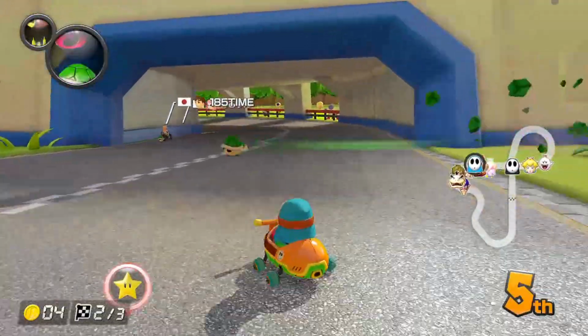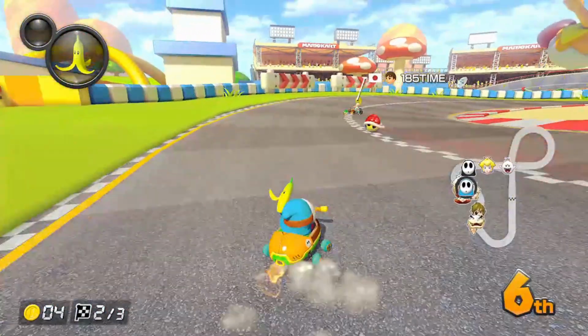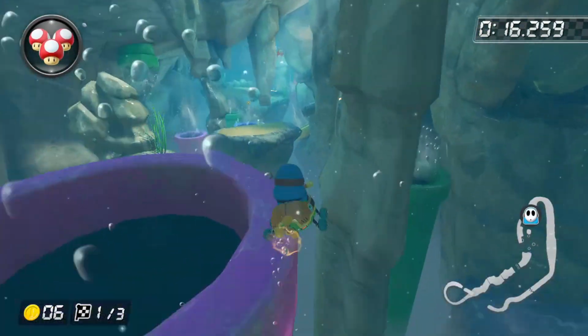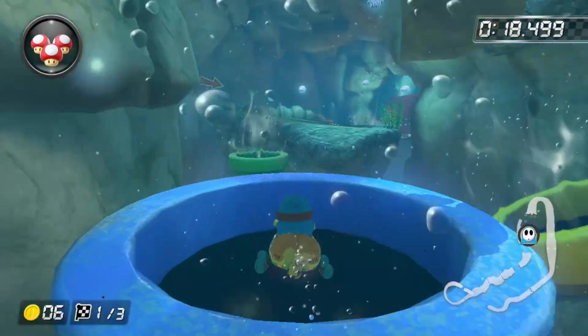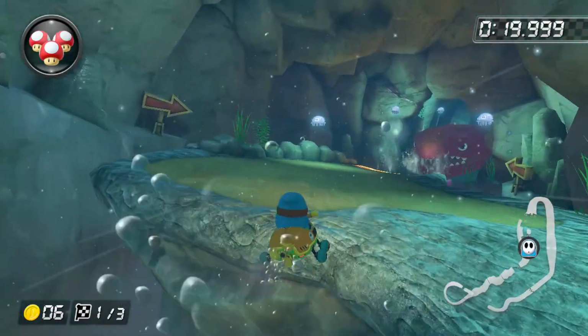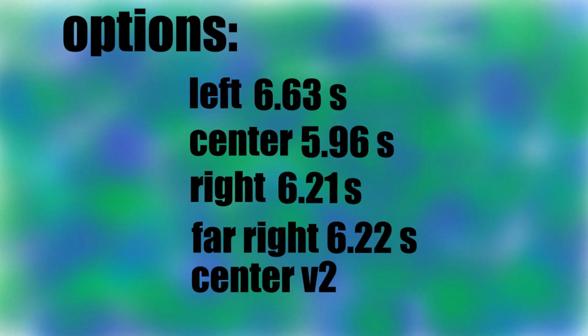While I was testing, I stumbled upon a small strategy that saves a bit of time on the center path. Instead of doing a trick off of the pipe, you want to fall down and pull back on the control stick to keep you in the air for longer. Then, just keep gliding through the water until you land on the patch of ground and continue as normal. I tested this new method and found that it took about 5.77 seconds to do, which is a bit faster than doing the center path normally. So that means that the variation of the center path is now the fastest.